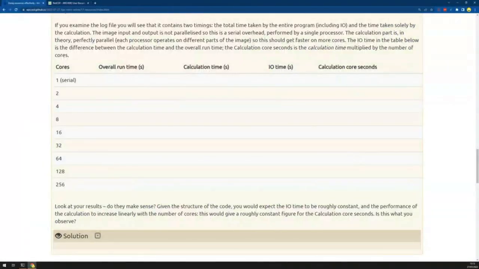Okay, so I'm going to give you 10 minutes to run these exercises and populate this table. I'm not going to do all of them. I will rely a little bit on the solution here, but hopefully you'll see some interesting numbers start to pop out in the calculation core seconds, and we'll go from there. If you get stuck or you have any problems, just drop a message in the chat, I will do what I can to help you guys out. Sorry, so 10 minutes, which will be 25 past 3.